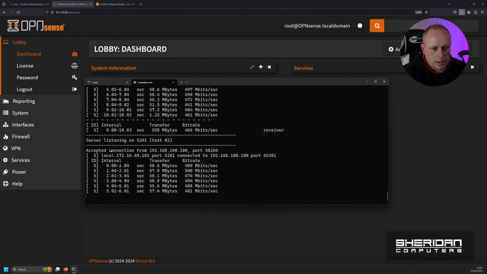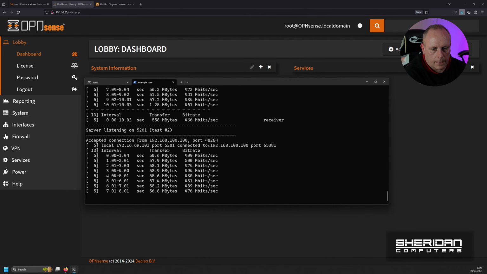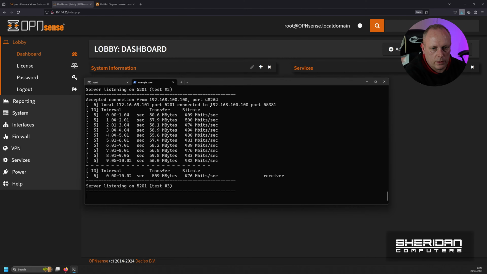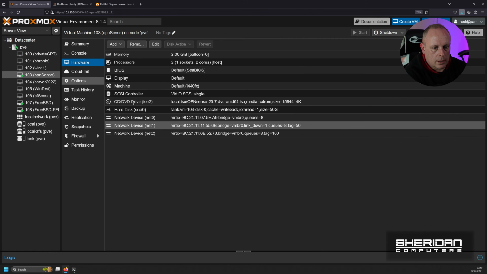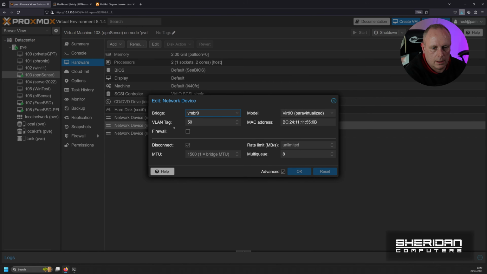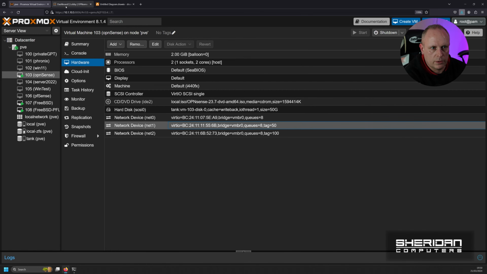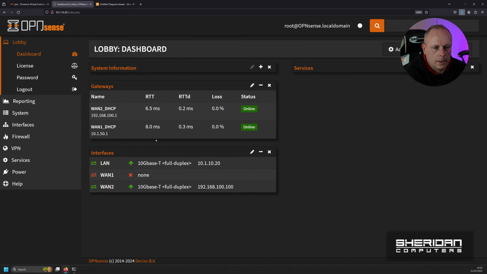So you can see that that's now coming from 192.168.100.100. So that's failover working between two WAN interfaces. And if I go back in and re-enable my WAN interface, ignore the fact that I'm using Proxmox. So we can see now that it's showing online.